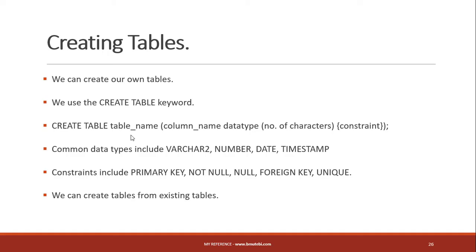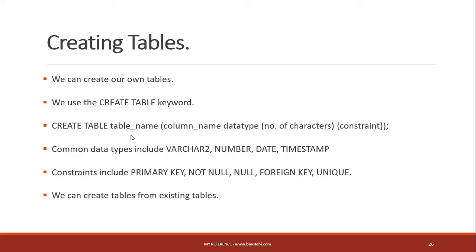Then we should have the number of characters. For instance, we can decide that a movie name should not exceed 100 characters. So any movie with more than 100 characters won't be allowed. So we have to reduce the number of characters to match the specified number of characters.